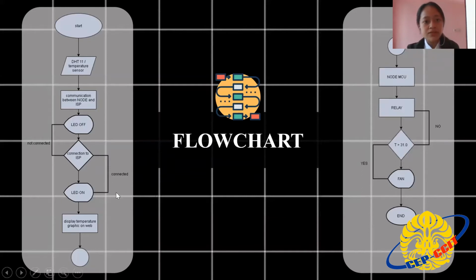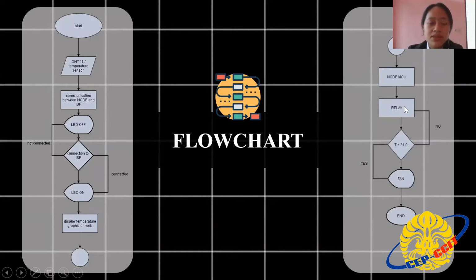And if the LED is on and the connection to ISP is connected, Tinger.io will show the temperature graphic, and then Tinger.io will work to Node MCU, and Node MCU will work to relay.